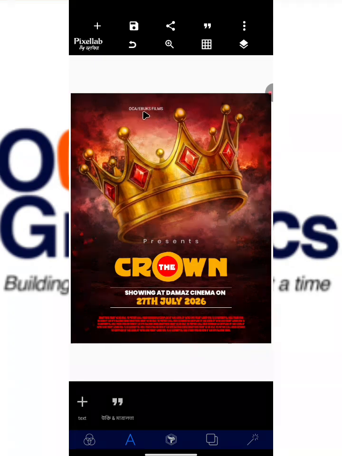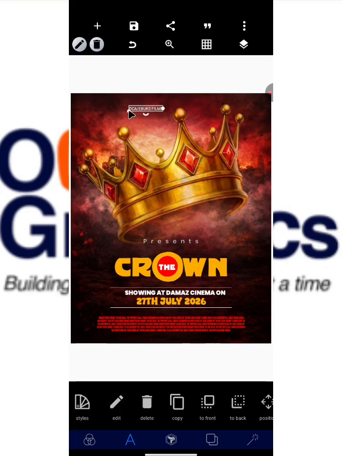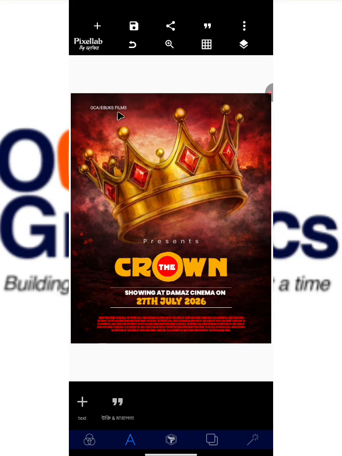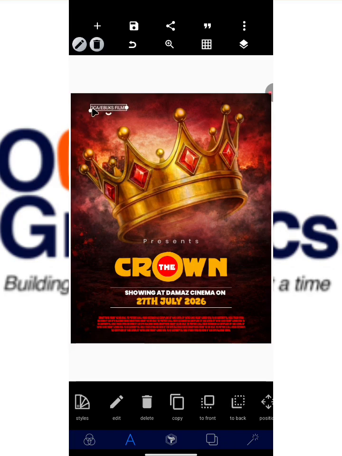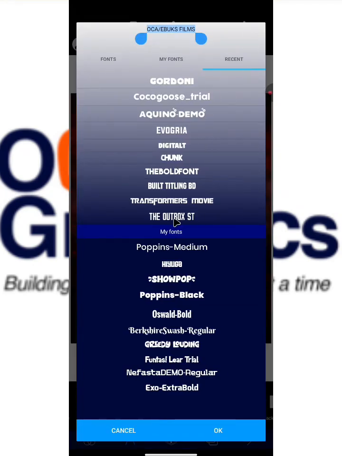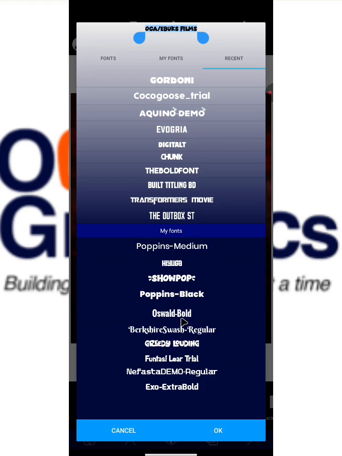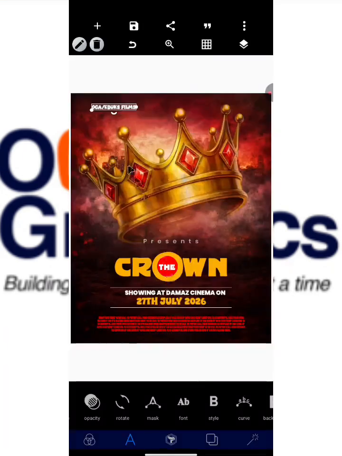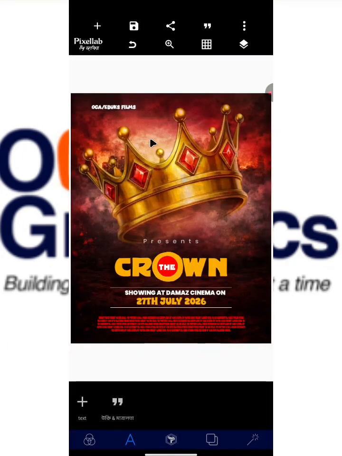So because of the crown, we cannot actually align this properly at the front, so we'll just give it a left alignment this time around. Give it a left alignment. We'll change the fonts. Okay, so we are good to go.